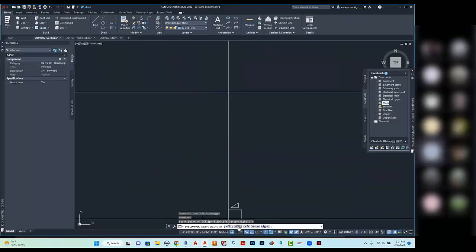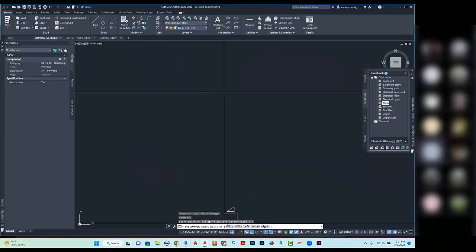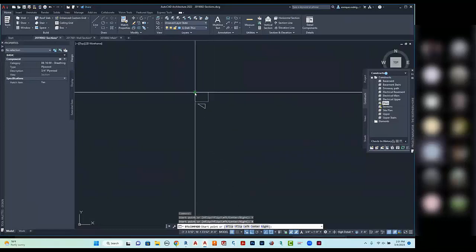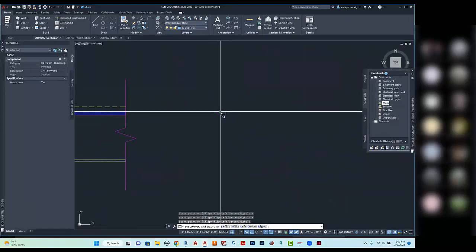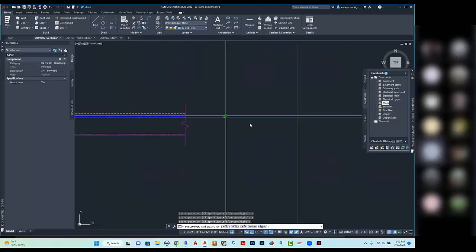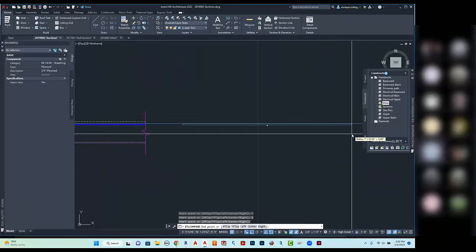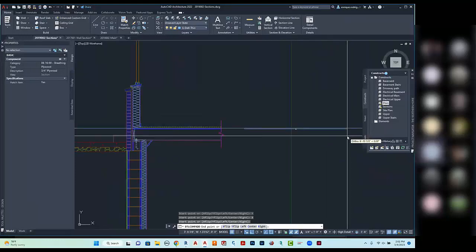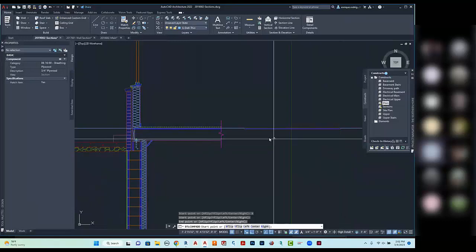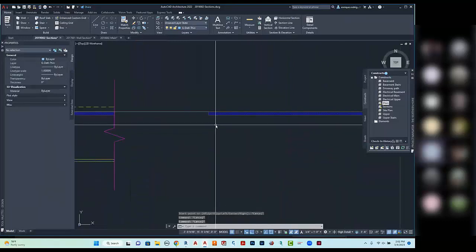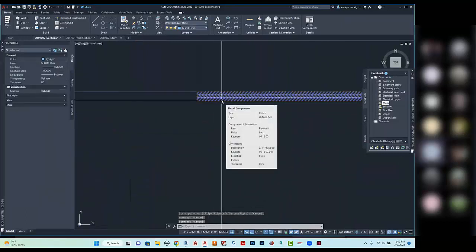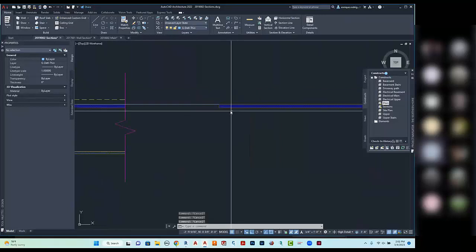Let me see if that works. Actually, I think it would be an X flip. That brings it down below. We're going to left click, and we're going to drag to the right. What that does, it extends it out. You don't have to go too far, maybe about that far right there. You notice it placed the element right there. Again, if you hover over it, it's going to give you all the information on that.